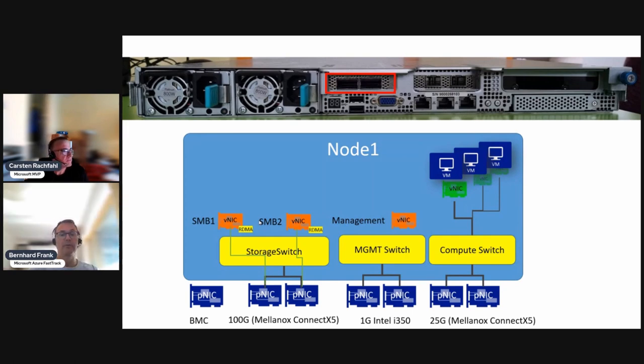And then the final thing, the green line crossing through the switch: we pin the virtual adapters to the actual physical port. Why are we doing this? We don't want to have inter-switch communication. So we know that at this switch port, where we are connecting this cable to the physical port of the host, this will end up being SMB1, for example. So we have the right IP addressing consistently laid out. I hope this was clear. That's what we do.